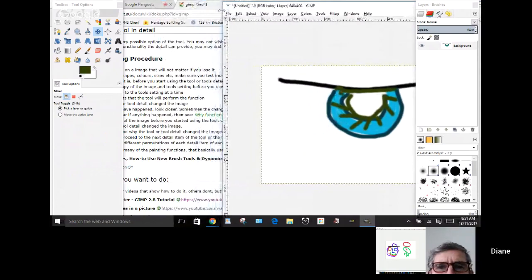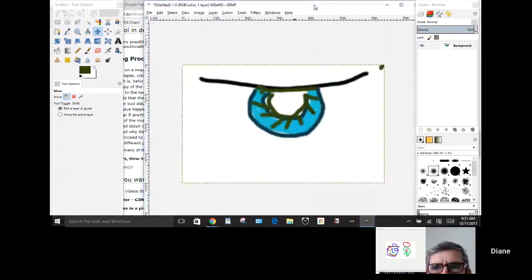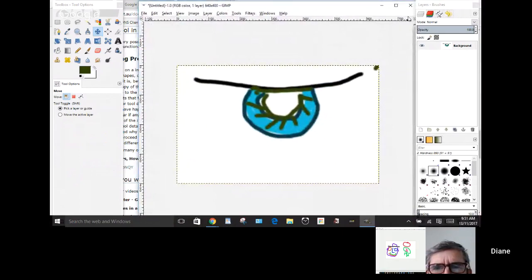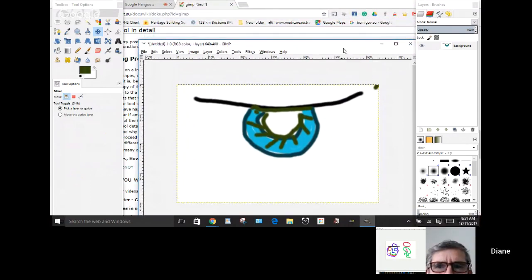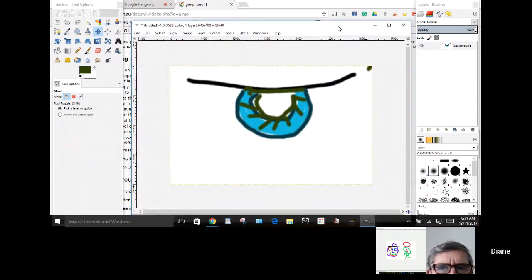Bring it down slow. You want to make it less deep. No, don't close it. No. Go right up to the top. So it's right up the top of that window. And it'll change to a double arrow. Now drag down a bit. That's it. Okay. Now let it go. Now drag the whole thing up a bit. The reason I wanted to do this, drag the whole thing up a bit.